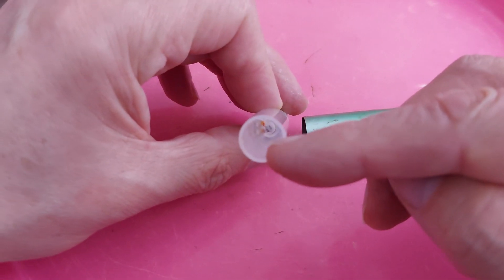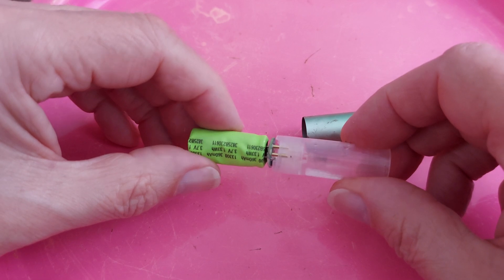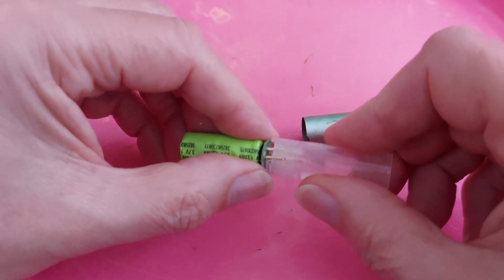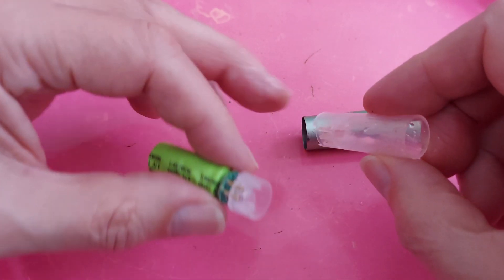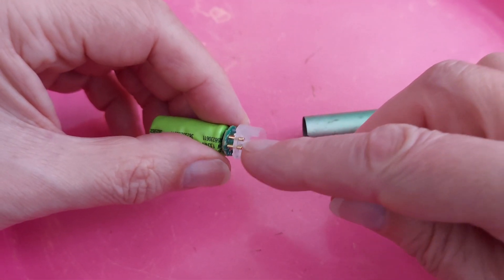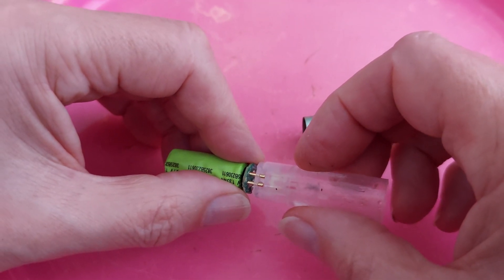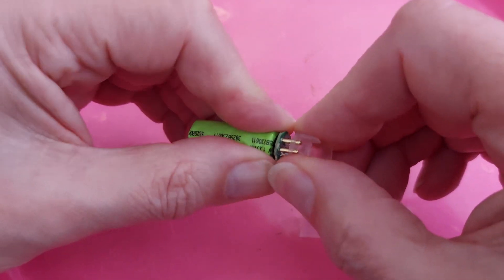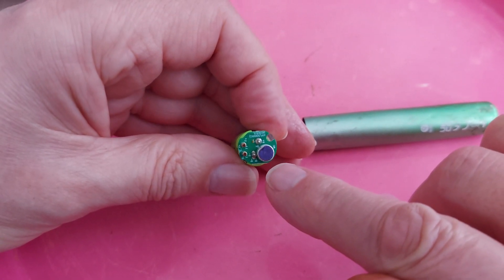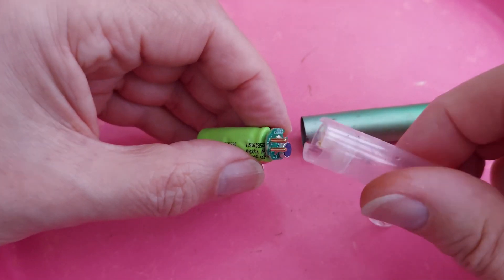In there is the heater element, but the clever bit - or the new bit about this, which Big Clive was quite interested in - is it's modular. The heater element and the vape liquid sits in that module, and it's plug and play - it plugs directly into there. No wiring, no soldering. And what we have here is a little printed circuit board with the sensor on it, with those two pegs to go into the heater element.